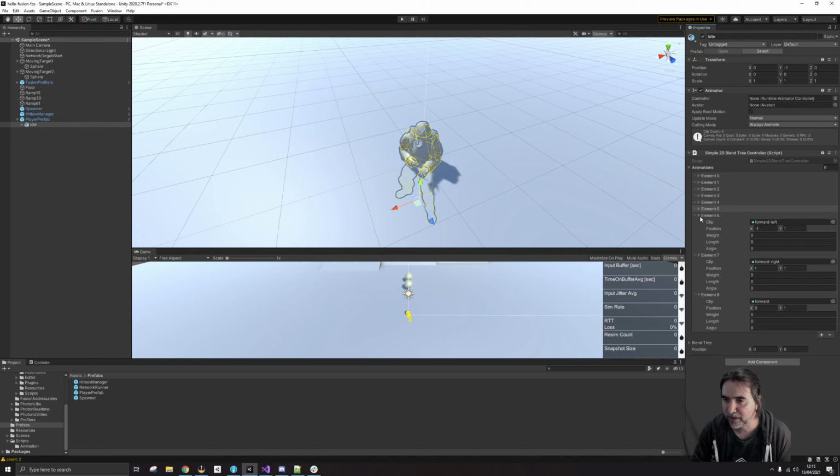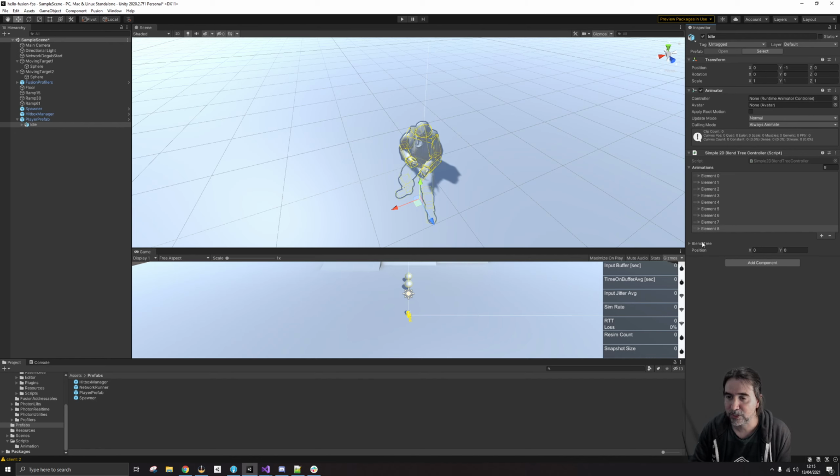So what we have here is an implementation of a directional blend tree, which is a very common one to use on FPS movements. It means you have an idle animation clip that plays when the character is standing, and you have specific animation clips when you're going forward, one for going backwards, one for strafing right, one for strafing left, and all 4 diagonals. You could also do it with only 4 of these animations, but it's better if you have the 8, all the straight ones and the diagonals as specific clips. They also have to have matching durations for this to be really nice. But this is what I have here.